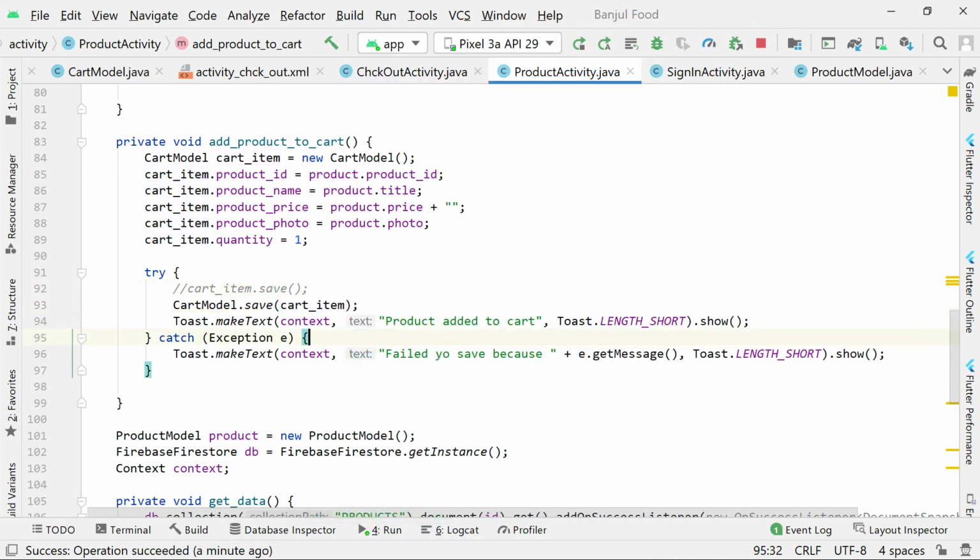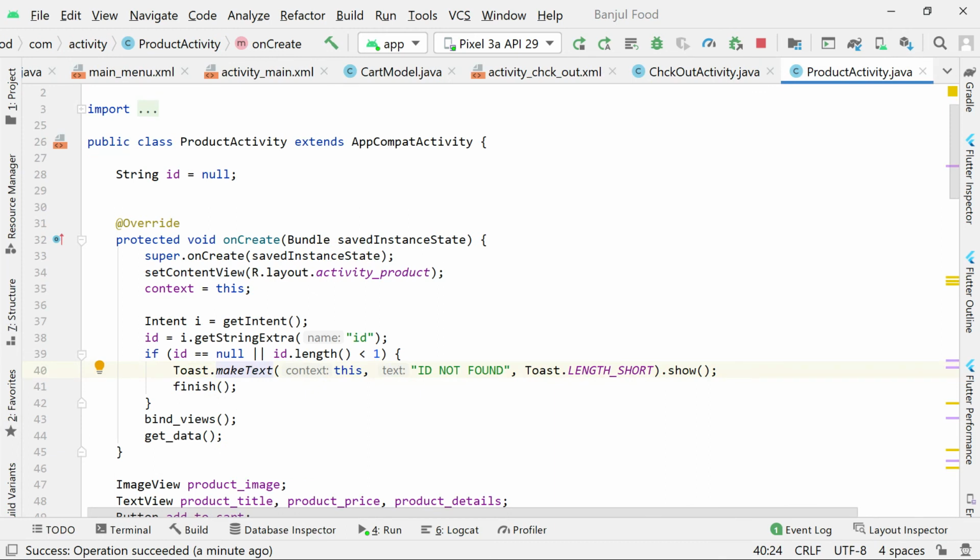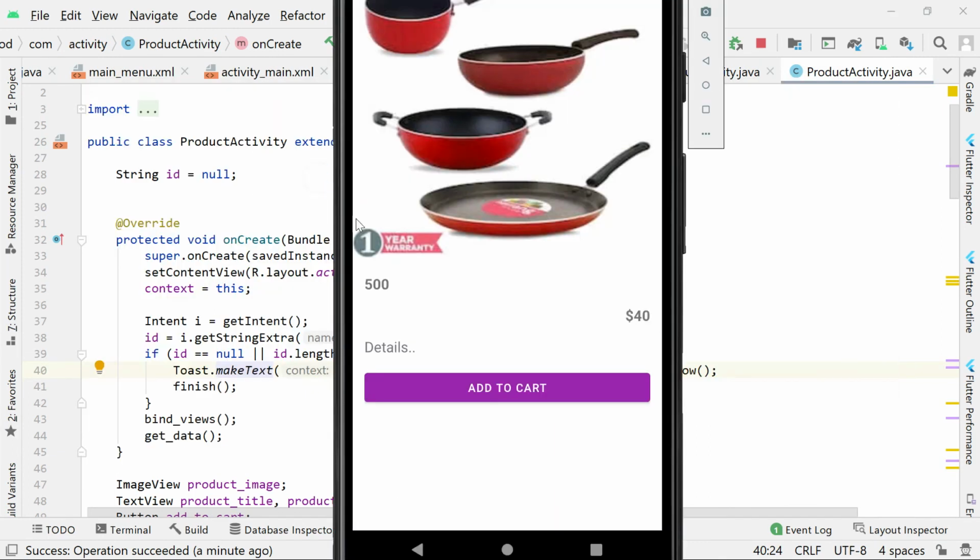What do we need to do right now? Let me see. The problem came because the cart class was new. So what I did, I had to uninstall the app and reinstall it again, and it worked.